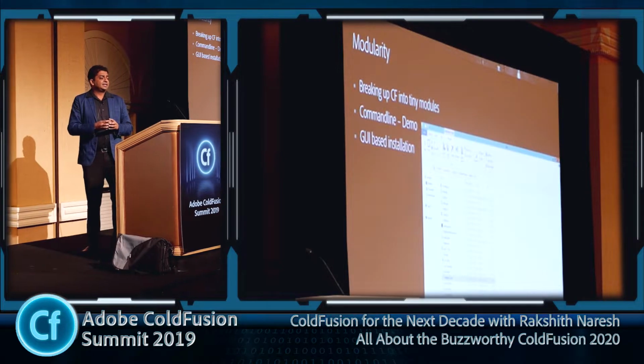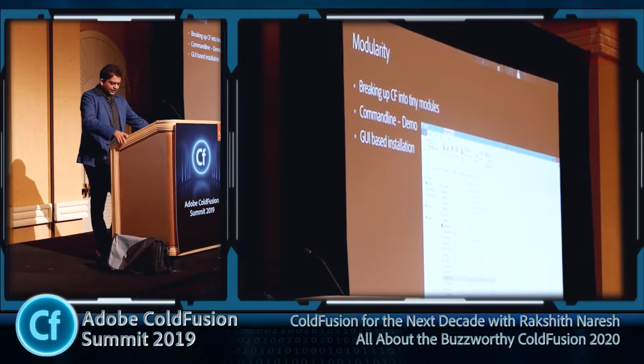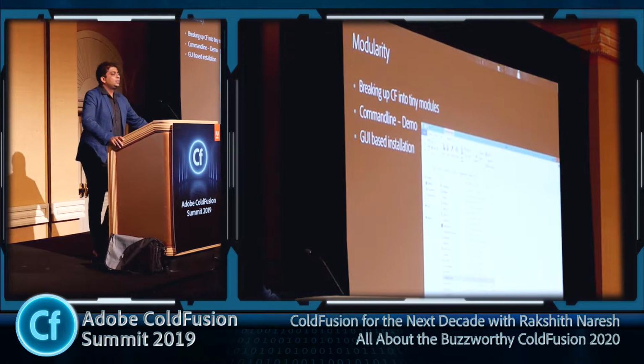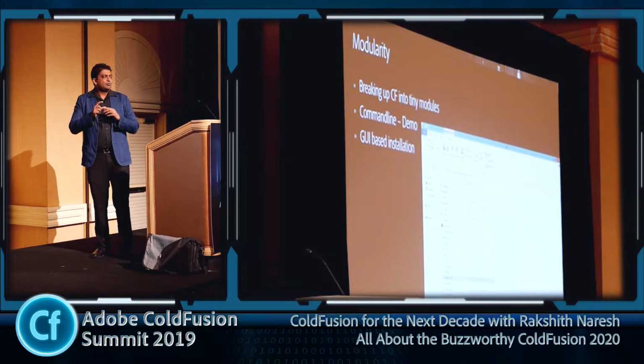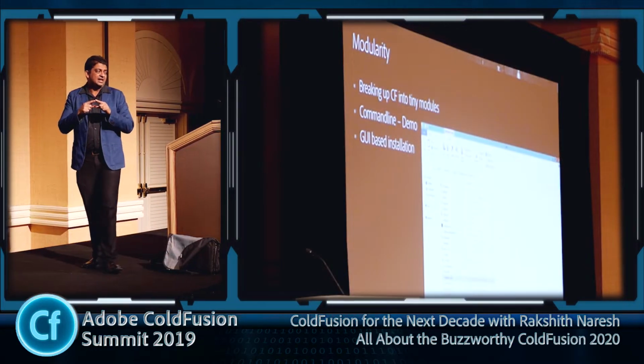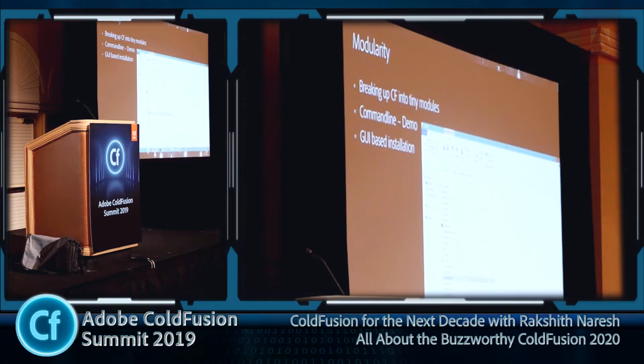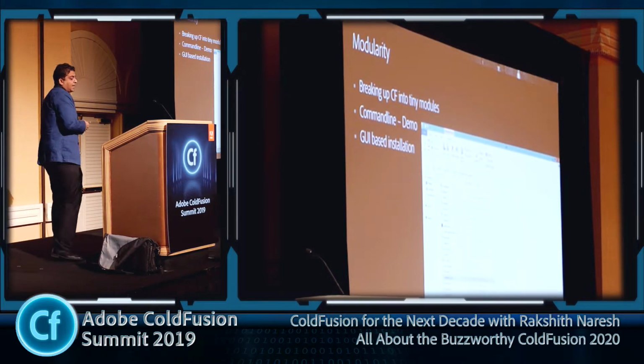So the whole idea is, let's say you have a microservice that you're planning to build, a REST API, perhaps that just converts HTML to PDF, let's say. So you will just need the runtime and the PDF module, which is still going to be really tiny, perhaps around 50 MB itself or less than 50 MB, just that core runtime.